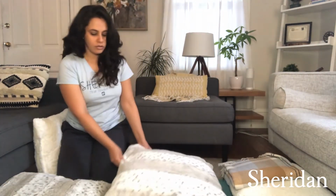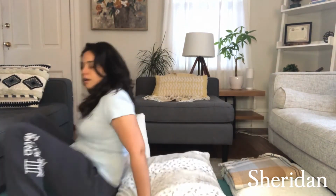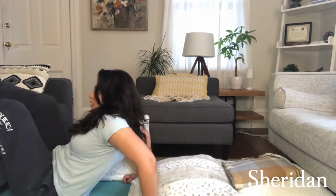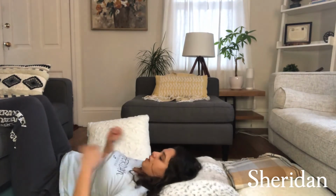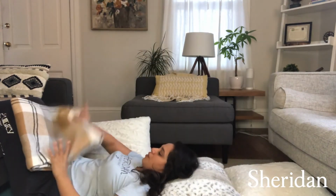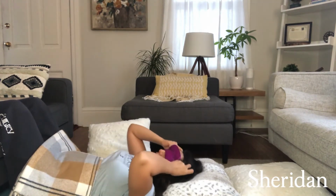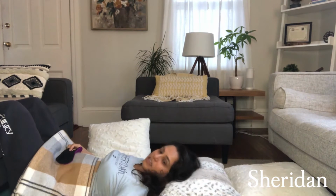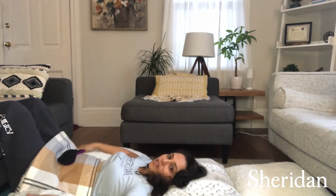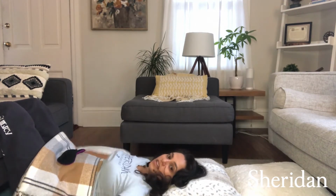If you have a couple of pillows, you can rest your head on your pillow, and you're going to have your feet up. If you're going to put your feet up on a chair or a couch, you'll just have your feet up at a 90 degree angle. You'll have some pillows underneath you. You could grab your blanket and cover yourself up with the blanket. And if you have an eye mask, you can put the eye mask on and completely allow yourself to relax. If you have some extra pillows, you can put your arms on the pillows so you can fully relax and let go. There's no pressure on your arms. So that's the position for later on. I'll allow you to get a couple of your props set up and we'll get started.